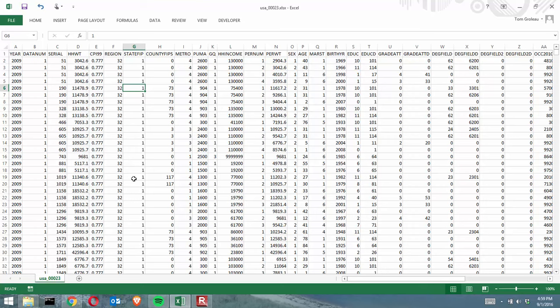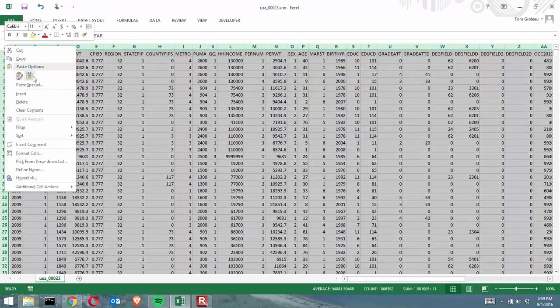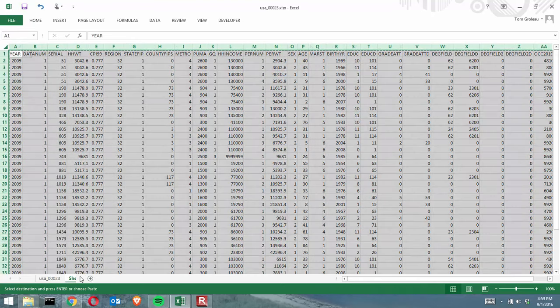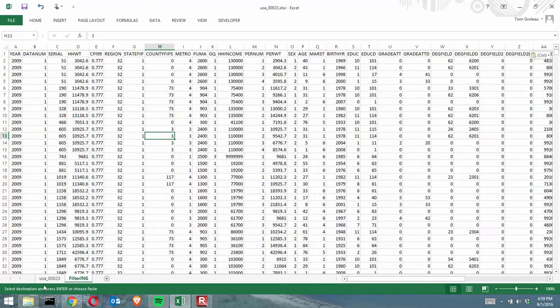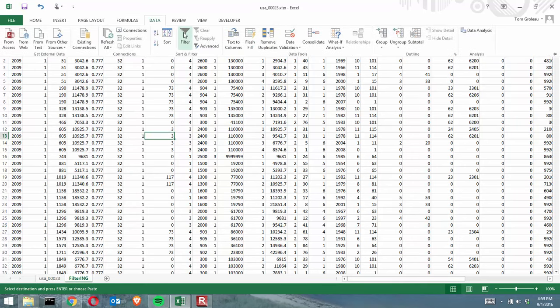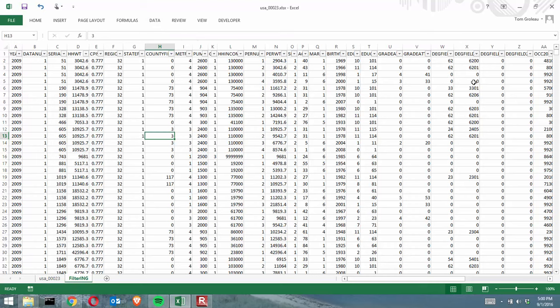First, we use Excel's filtering tools. When I'm using Excel's built-in filtering tools, the first thing I usually do is copy the entire data set to a new tab. I don't want to mess up my original data, and I want to keep track that here's the sheet where I'm doing the filtering. The original data doesn't get affected at all by this. So on the data where I'm filtering, I can go turn on the filters. You get these little boxes up here.